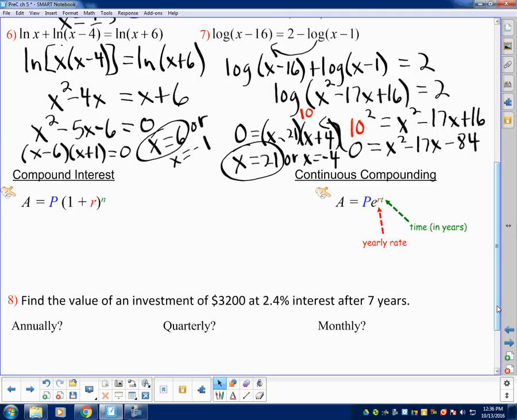The P, good. A is the amount. I think I have it here somewhere. There it is. A is actually the amount of money that you get at the end of whatever the cycle is. P is the principal, R is the rate per period, and N is the number of time periods. So P is the principal. In other words, not like Mr. Pryor, but principal would be the amount of money you put in the bank. You put $1,000 in the bank, and it's going to tell you how much money you have after you've applied that interest.